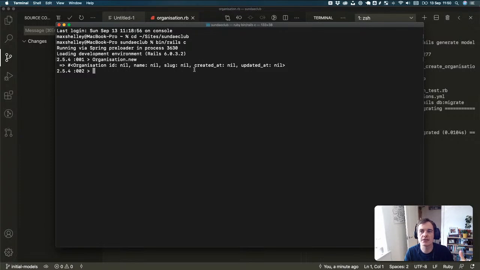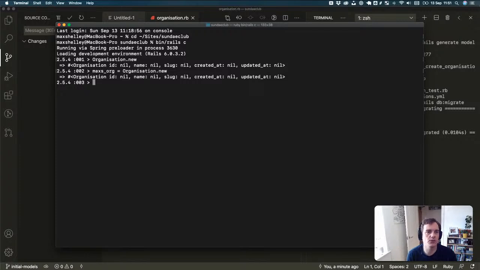Like, there's a lot of things as a learner you would need to have and get context for elsewhere. You would need to do that yourself, and that's abstracted away. So it's useful to know what those things are useful for, but we don't need to worry about it. So let's say that we have something like Max's organization, and that's going to be a variable, and we're going to make that a new organization. So I've got an empty organization assigned to this. Again, if you're really early in that learner journey, learning about variables and things like this is a fairly simple example. So you can see I can just type in Max's org and I get my organization back.